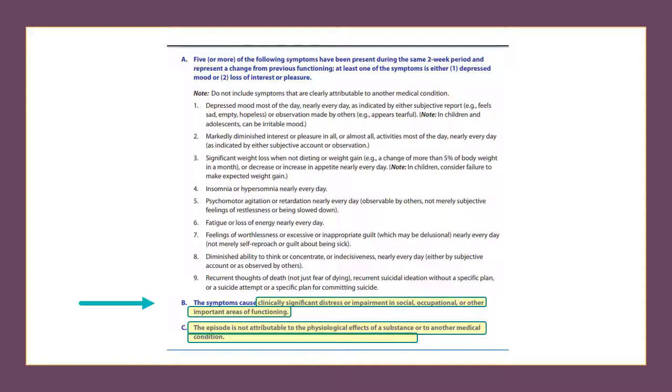Now, there are times that we do diagnose both, and we will talk about that a little bit later, but we always need to be careful because we don't want to diagnose somebody. Let's say we were to diagnose somebody and they were using drugs and alcohol. Well, what if they weren't using drugs and alcohol? Would we have the same symptoms? So we need to be very, very careful and make sure that we're diagnosing for the right reasons.